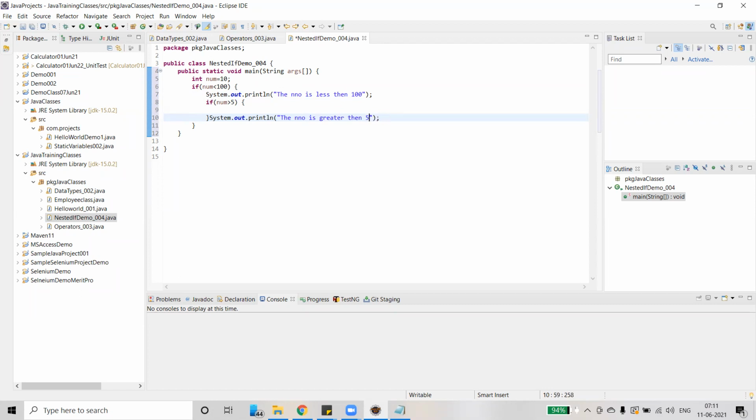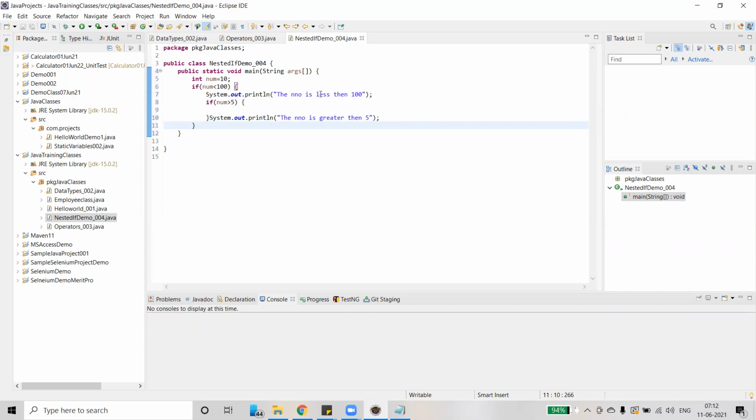This is a nested if. Nested means an if condition inside another if condition. That is nothing but a nested if. We have an if condition here, and inside it there is another if condition. So that is nothing but a nested if.